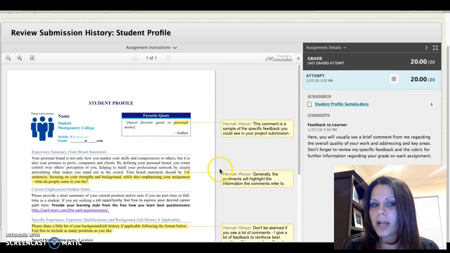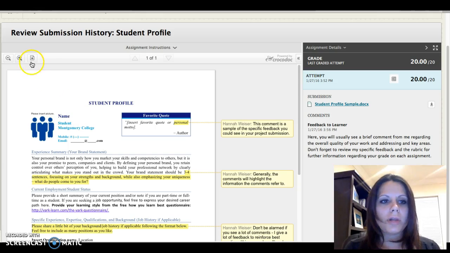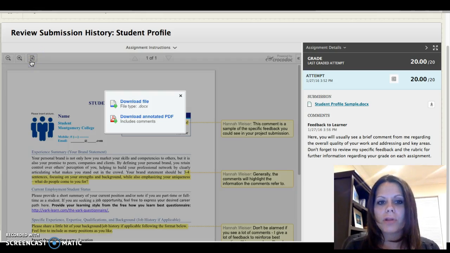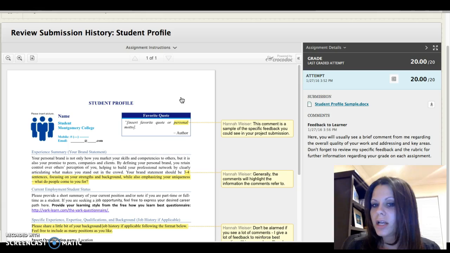Now, if you don't like looking at this on the screen, that's okay. There's a really helpful tool here. If you click this download button, you can download the Annotated PDF, which will include the comments, and that way you can print it, and you and I can either access your feedback on the screen together, or we can look at it in writing if you prefer to print it in that form. If you ever have questions about the feedback I've provided you, you can always come speak with me during my office hours, or we can schedule an appointment. It's important you understand how you can improve on your writing.